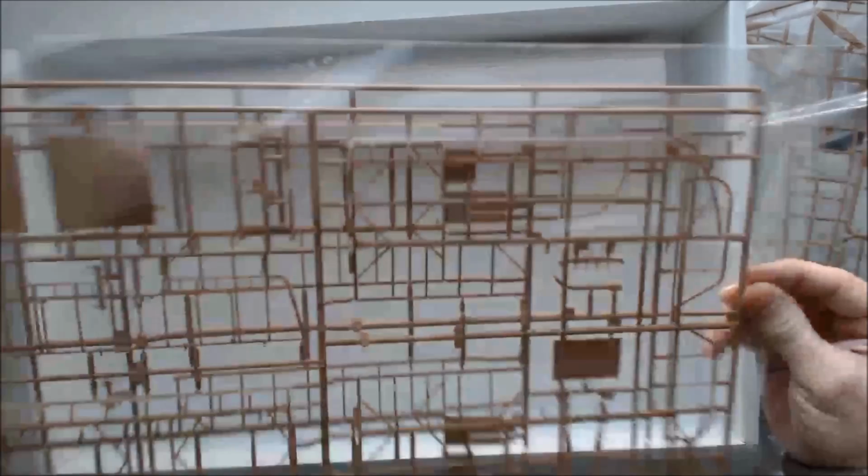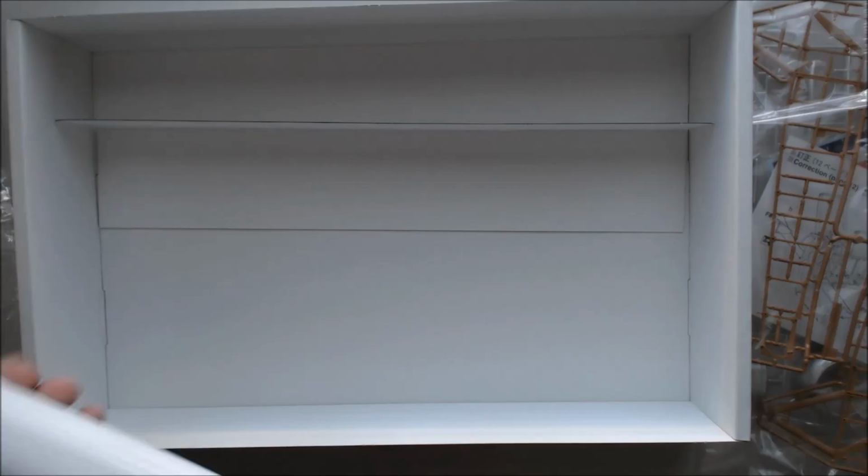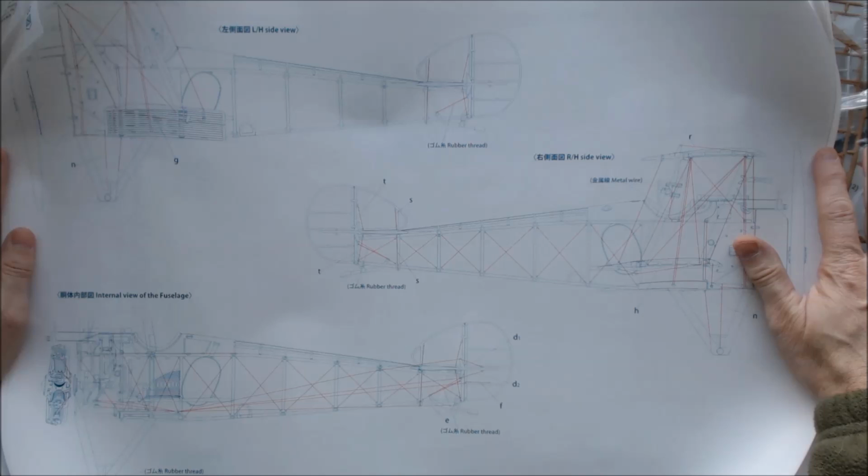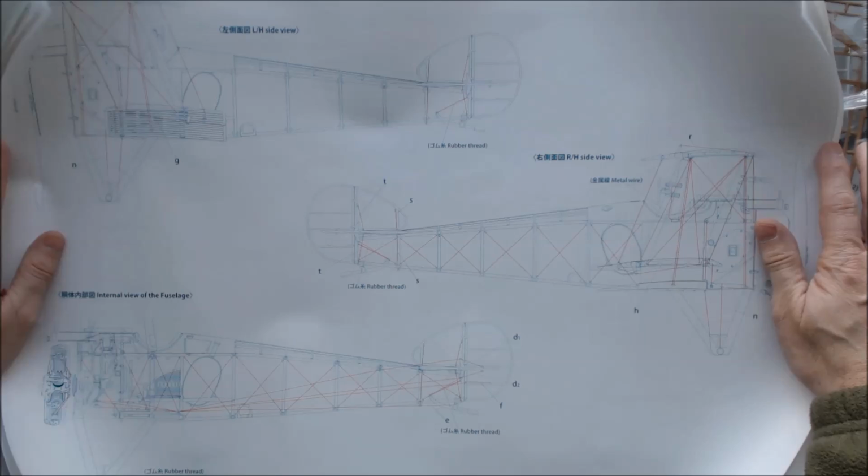And lastly is this, which I didn't realize was in here. There's some kind of line drawings, I believe. All right, so we can see these are actual line drawings in 1:1 scale for 1/16 that include information about the rubber thread versus the copper thread. They're not showing any of those, but these are just the support wires and things like that inside the wings.